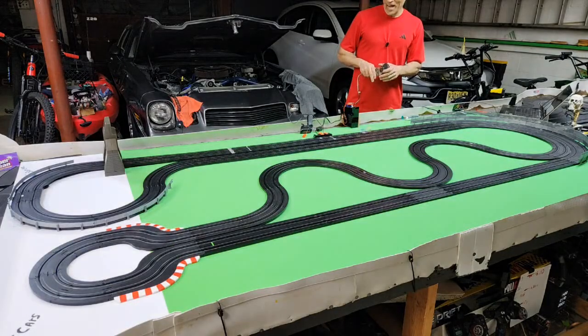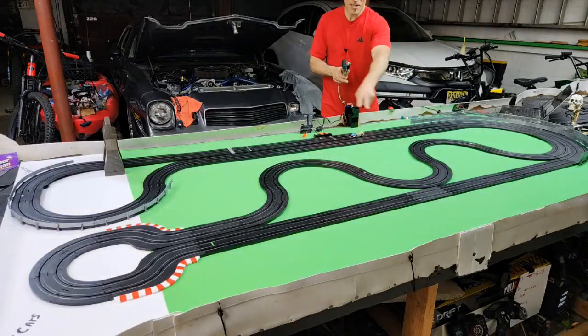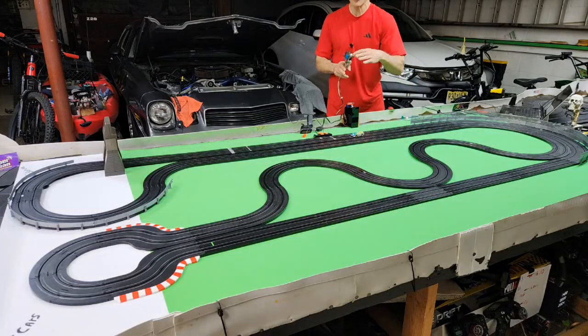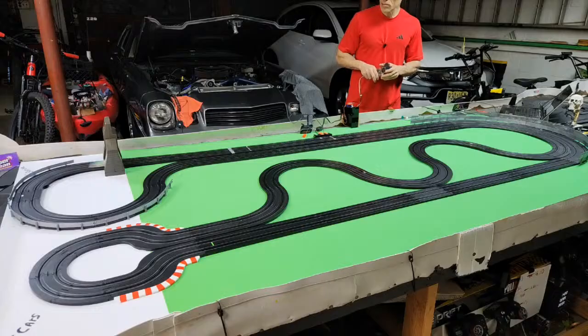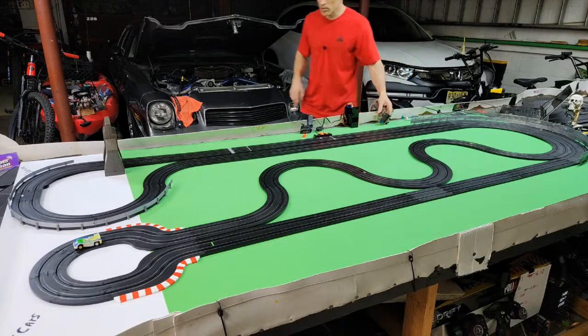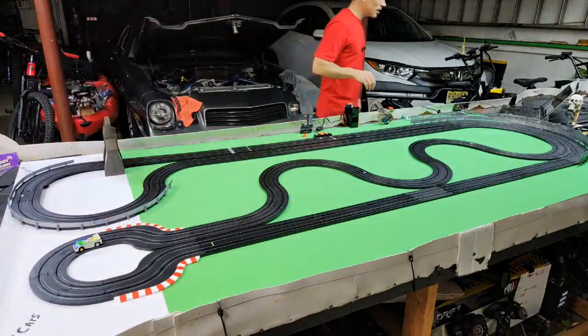See, I have to slow down at the end there. I can hold the throttle through these snake turns, but as soon as you get to the end, you have to let off and go slower. Because if I leave it going fast like this, it just pops off. It's much better. And I could probably go lower. I think I might have lower tires, but way better. It's much better. It's probably going to go real good on the outside.